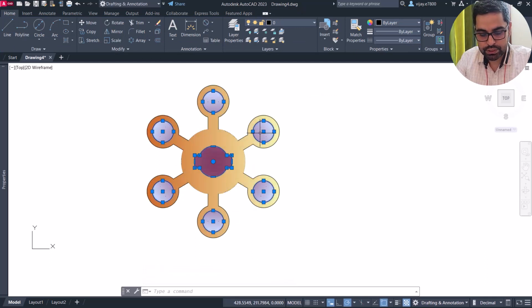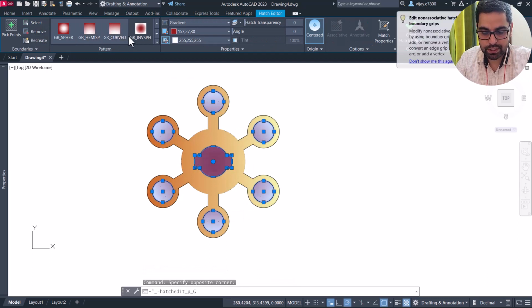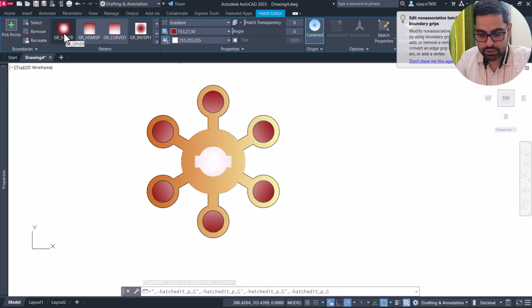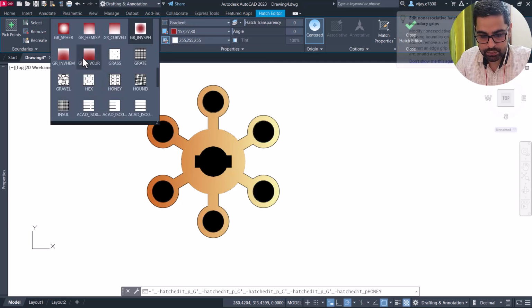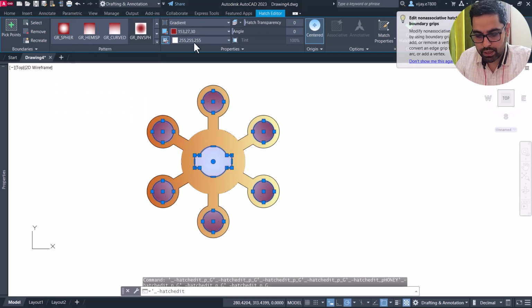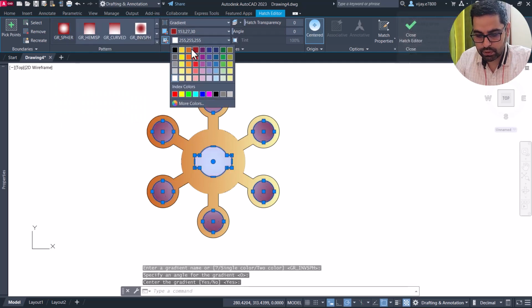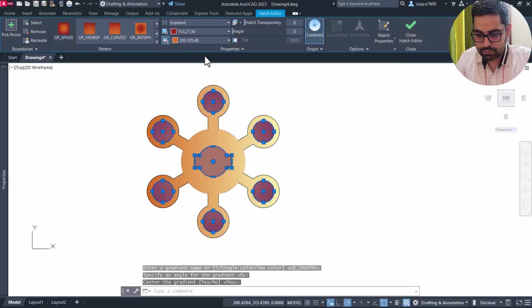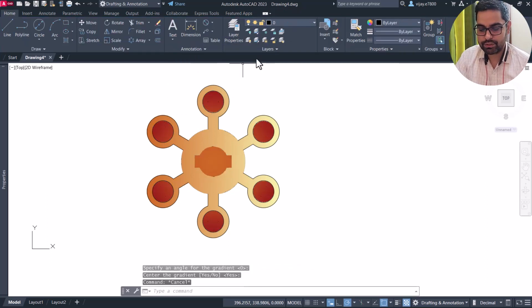If you want to change its properties, just click on this one again and you can change it as well. All of these patterns are there, so you can change the intensity, the look, everything. Let's select some different color schemes. It's quite easy to adjust every single thing of this one.